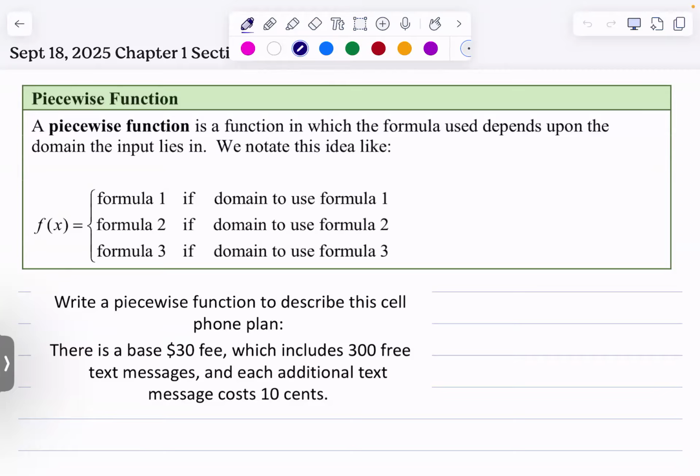We talked about domain and range last day. The domain is all the possible values of x that I can put into a function. And then the range depends on the domain in terms of what the outputs can possibly be. We also talked about interval notation and set builder notation, which we'll use in our examples. And so that's why I'm just jumping in.